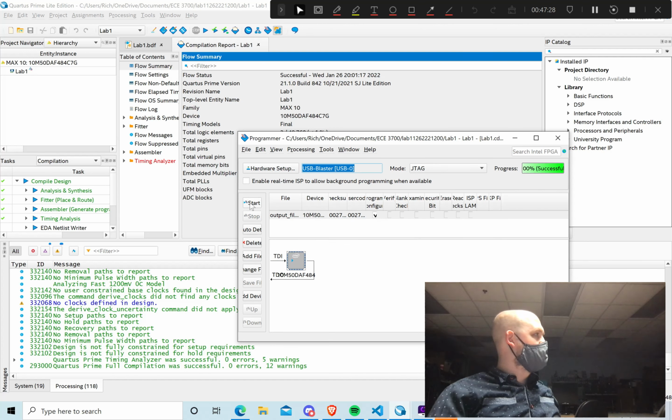The easiest way, and most of the time it's already set up correctly, you should be able to just go in here, click Hardware Setup, and click Start. You shouldn't have to delete the file, recreate it, all of those steps. So those are just in case for some reason the setup didn't work the first time.